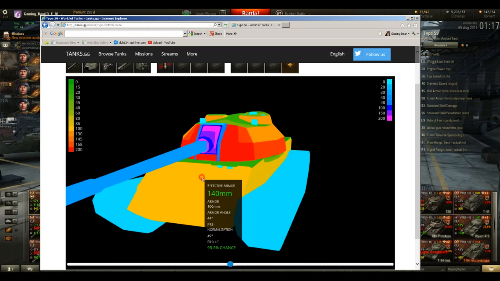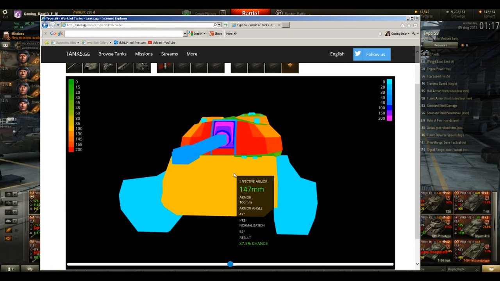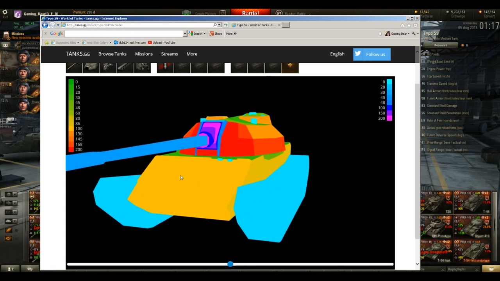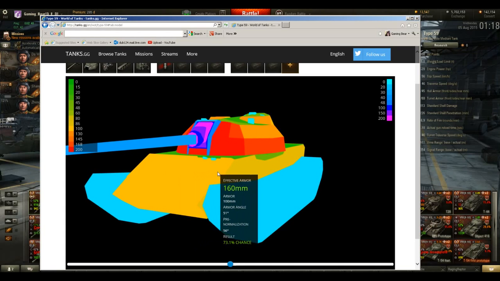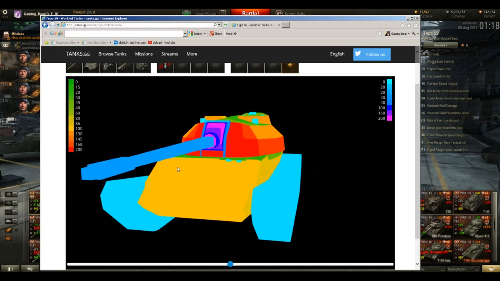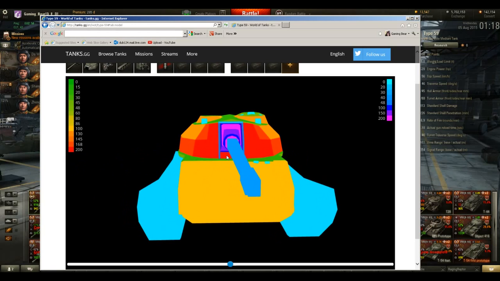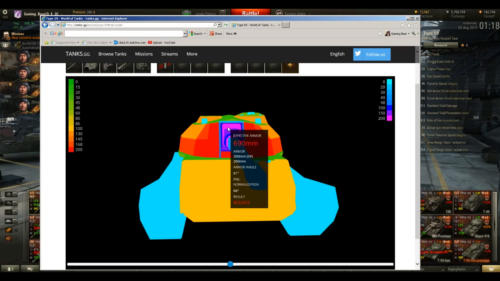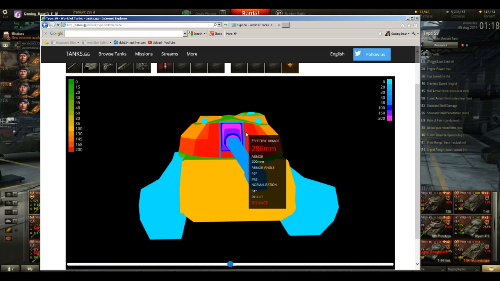Okay, looking at the armour, the front plate, straight on, you're looking from around about 145 to 150mm. If it's angled, you're looking from 160 up towards about 180. Looking at the front of the turret, you're looking from 200mm up to 270 to 280, coming into the centre between 300 and 600, 700mm effective armour. Very tough from the front.